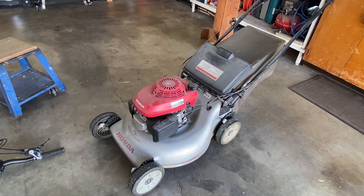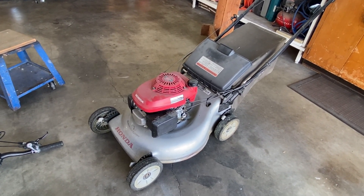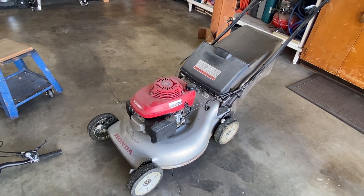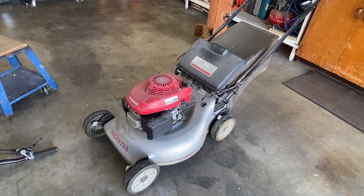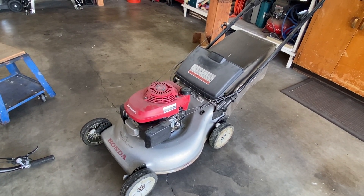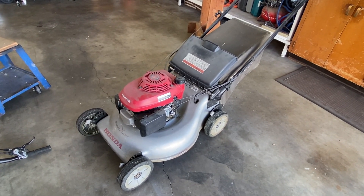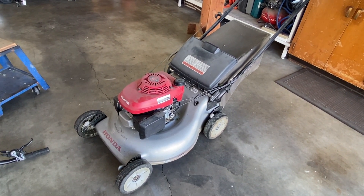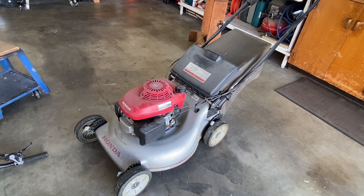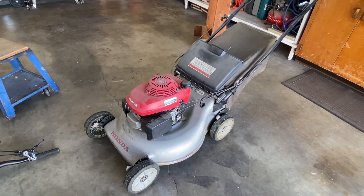It probably should run for longer, but I just don't have that much lawn. The last few times I've tried to start it, it's been a little bit tough to start. I've never really done any maintenance on it — I've had it for probably 10 years and I've only just put gas in it. I thought, why don't I do a full maintenance job on this and get it back up to snuff? That sounds like a perfect job for Scott's Garage.